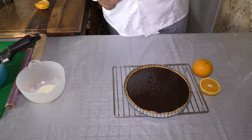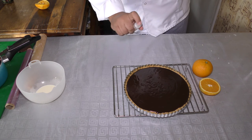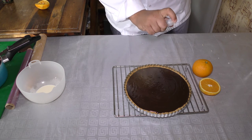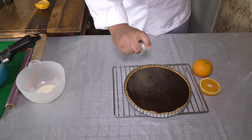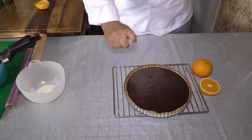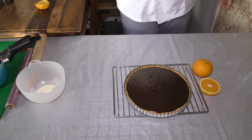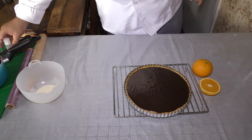What we're going to do is finish it off with some of our gold fairy dust cake decor. This just gives it a nice finish. Gives it that luxurious feel. That's going to get 3 hours in the fridge. When we come back to that, it'll be nice and solid and ready.